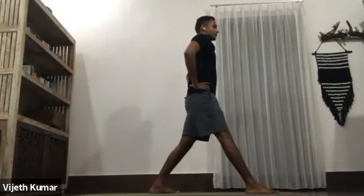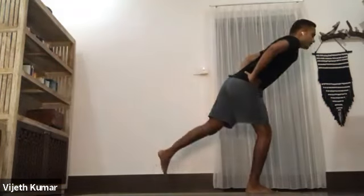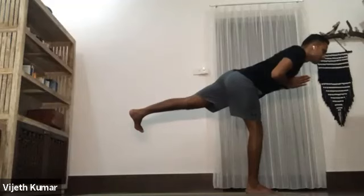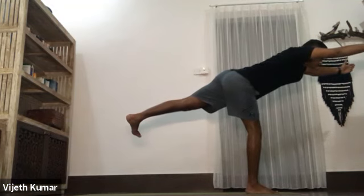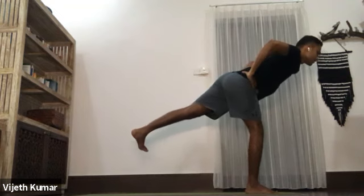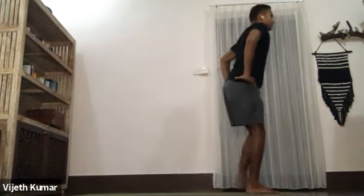Now stepping backwards with the left leg. Engage your core, engage your glutes, micro bend your front knee, and slowly start shifting body weight to the front leg. Bring your hands to your heart center. Keep pushing the left heel back and extend your arms in front of you. Bringing the hands to the hips and bringing the back leg down. Step your left leg forward, standing Tadasana.